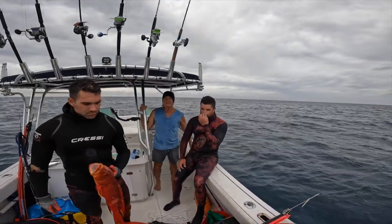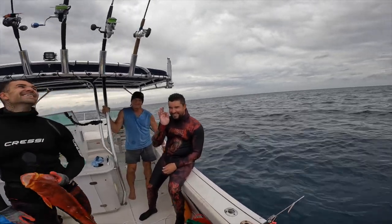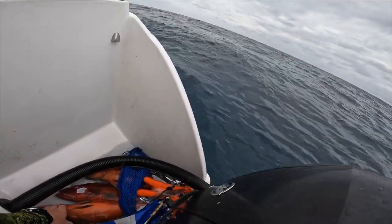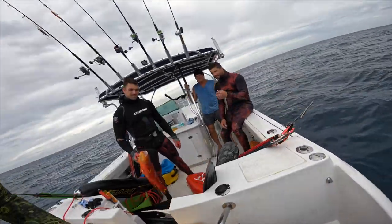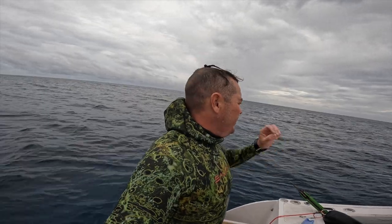Matty was looking for a 6 to 8 meter area. We have found the honey hole, the 6 to 8 meter trout. Some good trout coming out of there too. But we're going to try go maybe smack a few Spanish on some edges and we'll see how we go.